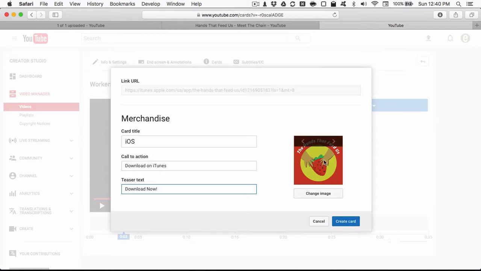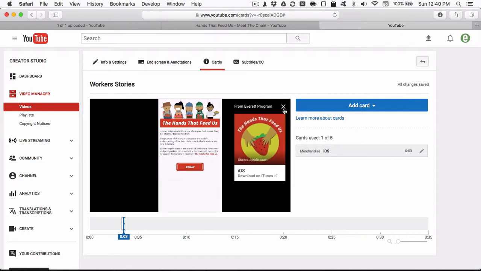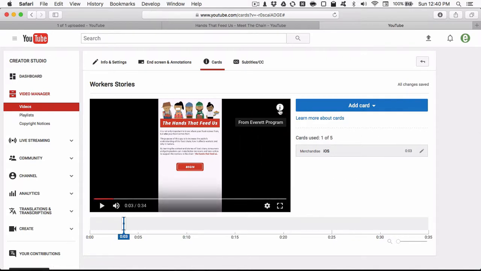You'll see that I didn't have to add an image. This just pulls art that is already part of the store listing. So that's what it does. iOS, download the app from the Everett program. No, whatever, can't change that.